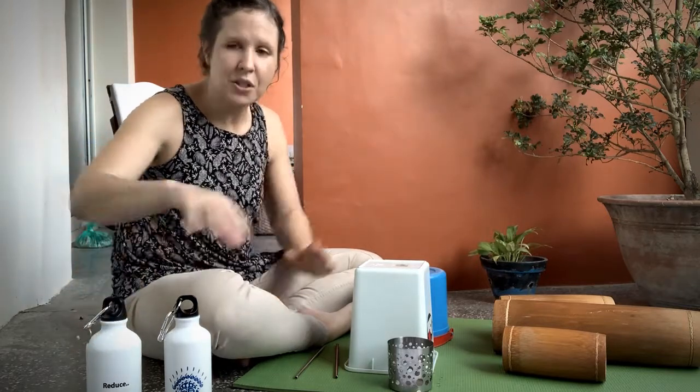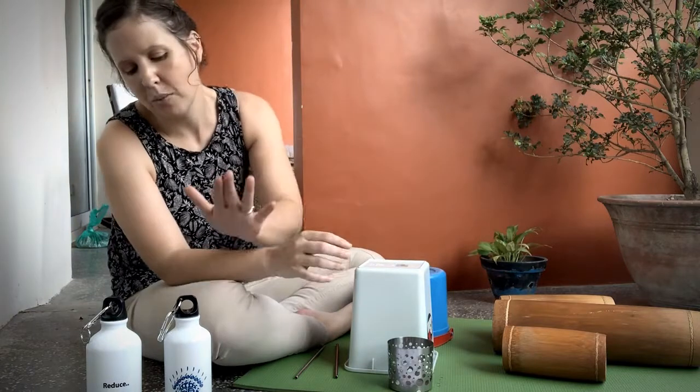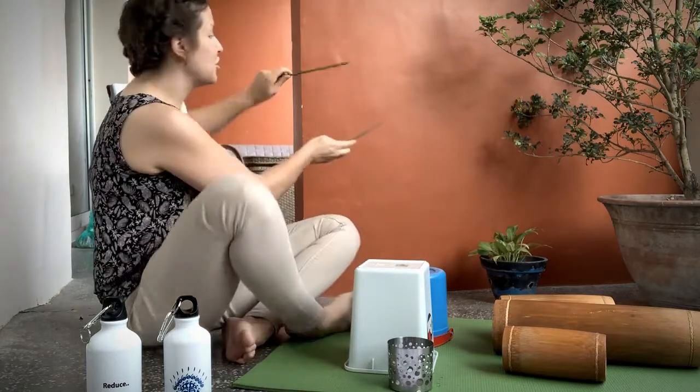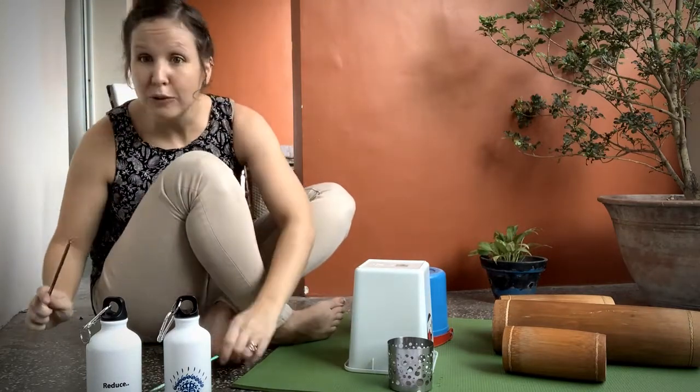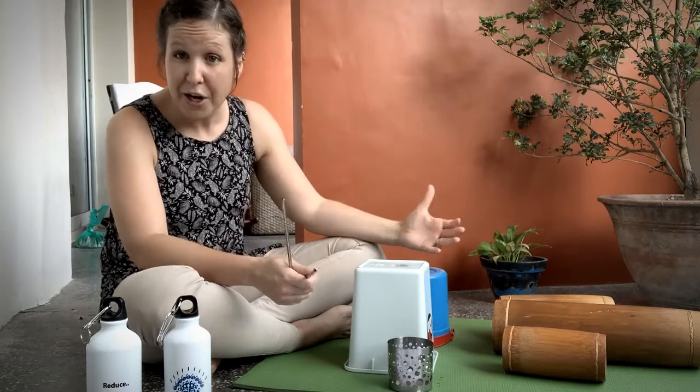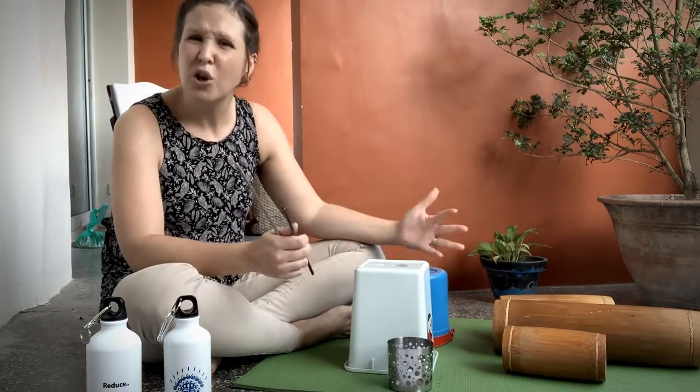Some of what we're gonna do today is gonna be on the drum, and some of what we're gonna do today is on the shaker. Now, if you don't have the drum or if you don't have the shaker, just do it on the instrument you have. If you don't have an instrument at all, you can just do it on the wall. That's fine too, or do it on the floor. You don't have to do it on your instrument, but I hope that you will. If you can do it on the right instrument, that's better. But if you can't, that is okay too. Just do it on whatever instrument or whatever things you have around you. You just take your hands and hit on the floor. That is okay as well.